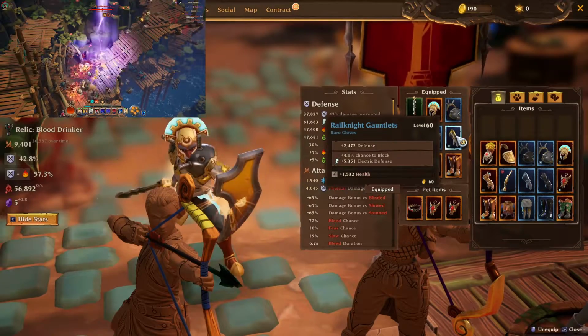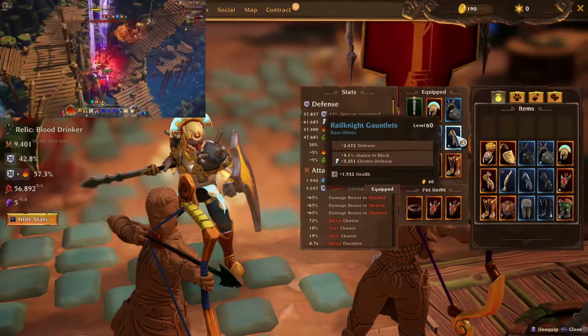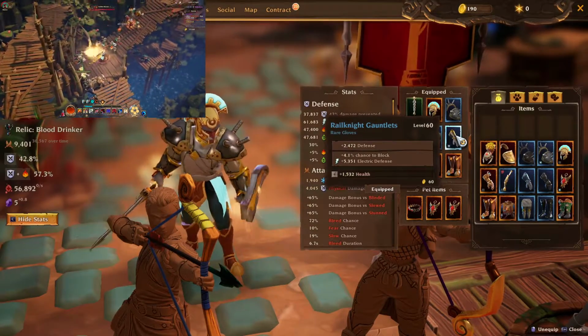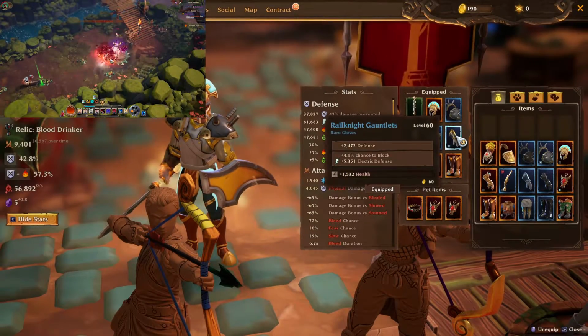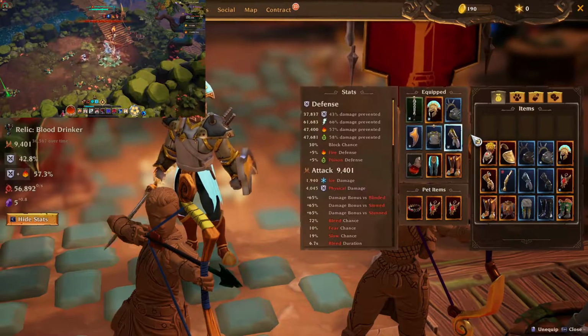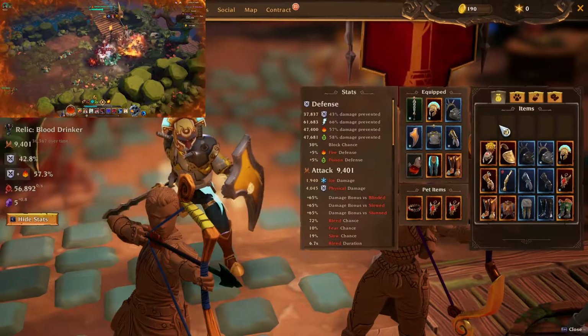Defense at the top, at the bottom maybe electric or poison or fire defense, and then in the socket another type of defense. Right now mine is HP because I don't have money to reroll it, but yeah, that's pretty decent.